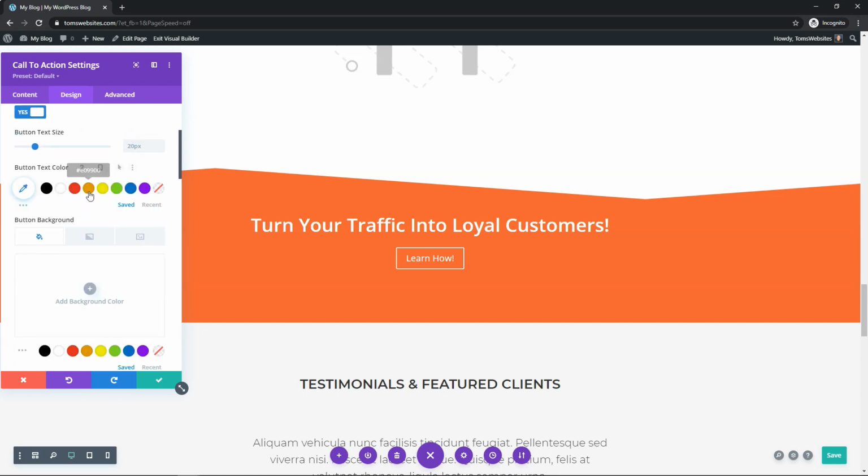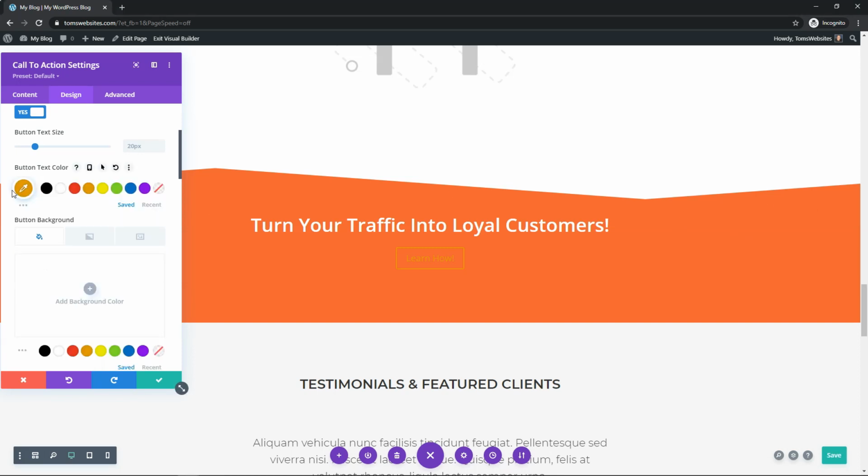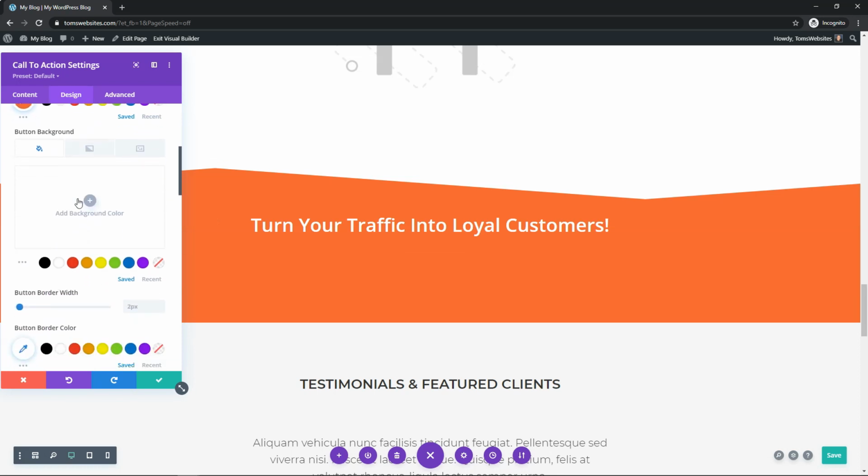So if you want to, you can go and just make the text orange as an example. Maybe I would add the hex code color in that we used before. So let me go and grab that. And then I'll paste that in right here. So it's going to be hard to see when we do that. I'm going to just paste it in again. And now you can't actually even see it until you hover over. So what we're going to need to do down here is go to the button background color. I'm going to go and make that white.